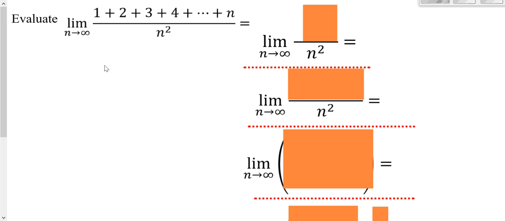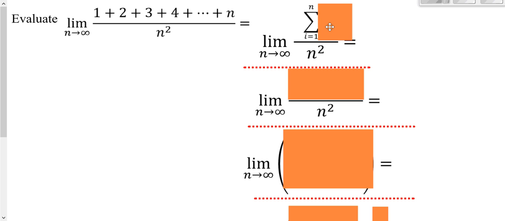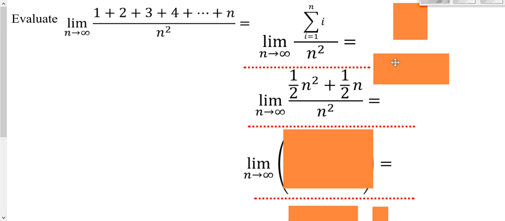So with this problem here, we need to take the limit of all this. But you notice the top is really a sum. It's a sum of 1, 2, 3, 4, 5, 6. In other words, if you write it in summation notation, it's the sum of all those numbers added together, so it's the sum of i. Well, we do have a formula from the previous page for the sum of i. And by the way, we don't know the value of n, so I'm going to use that second one, the one that's written as separate fractions.